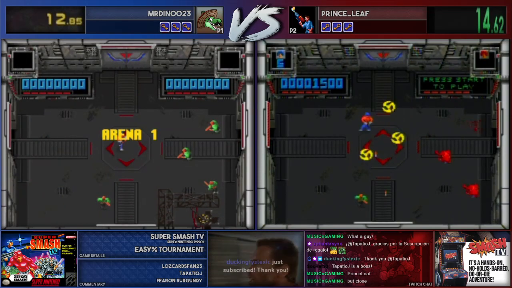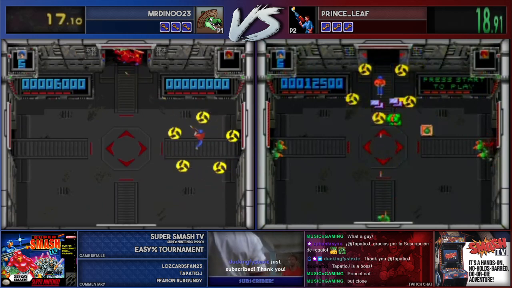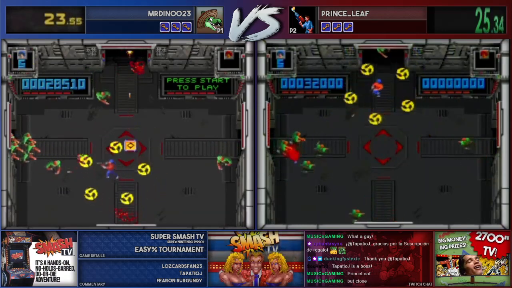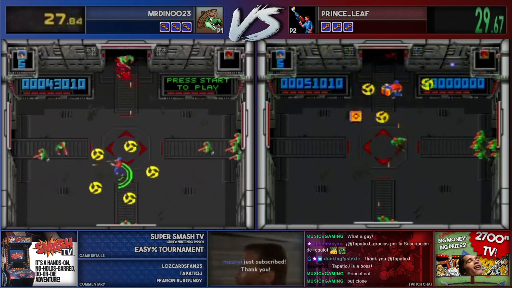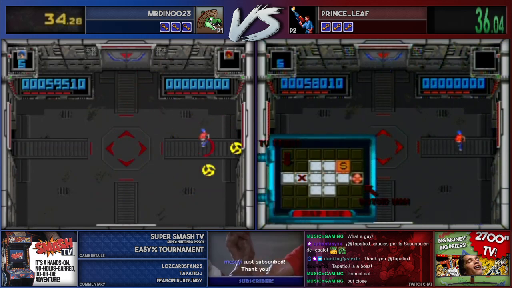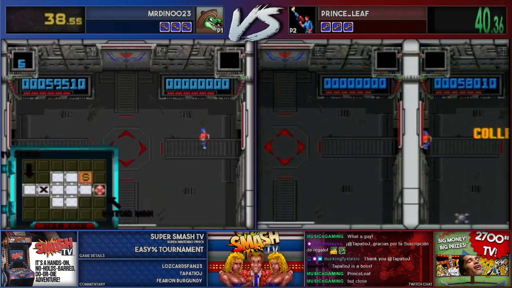But here we go. The final game, Game 7, between Mr. Dino and Prince Leaf. Oh my goodness. It could go either way. Like I said, it's anybody's guess. I'm not going to hold my bias right now. I am really pulling for my boy Prince Leaf right now to take it to the end. Let's see a dub. Come on.